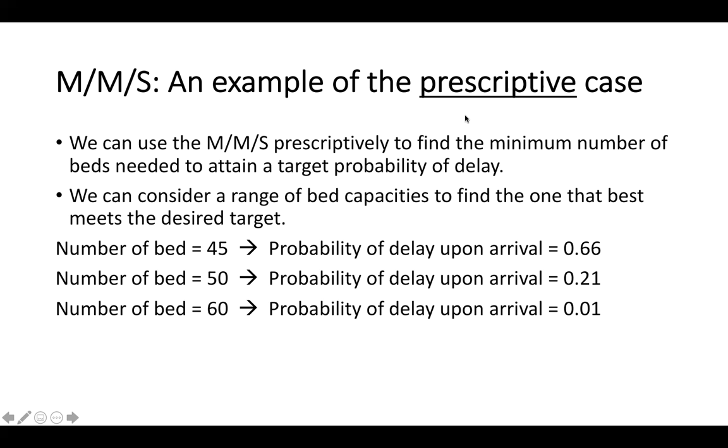For example, one scenario would be the situation in which we have the rate of arrival of the patients to the system, we have their length of stay in the system, but we are going to play with different numbers of beds to see which one of them is going to give us a better probability that when a customer arrives to the system, they find a bed right away. So in this queuing system, we can see that, for example, with the specific rate of arrival of patients, with the length of stay of the patients in the system.